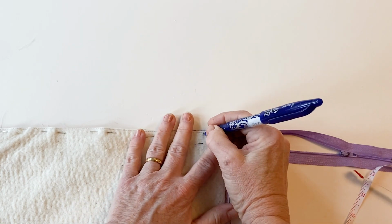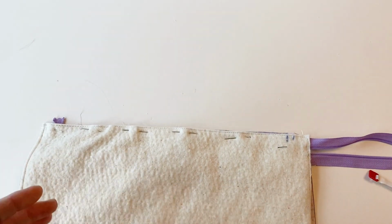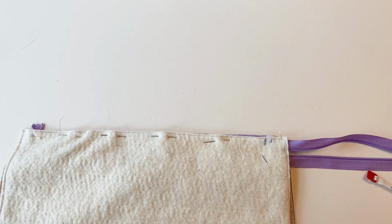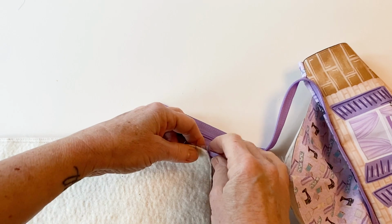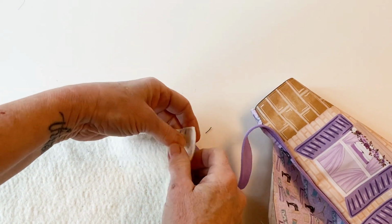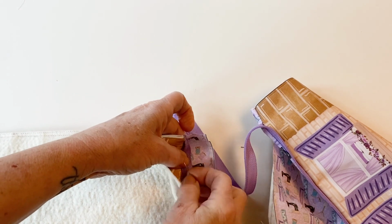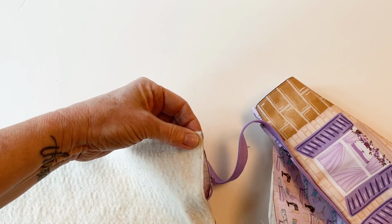edge. Now using the 1/4 inch seam allowance again, sew the zip into place, stopping and reverse stitching at that 1 inch mark, as I've done here. Move the zip tape well out of the way and then pin the outer and the lining together. If you pin the zip out of the way, it does help to keep it in place. Pin the outer and the lining together at the end.